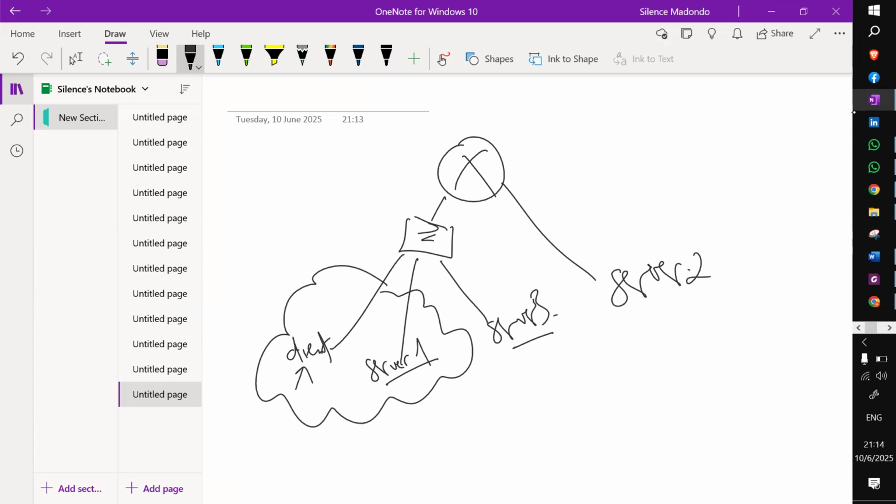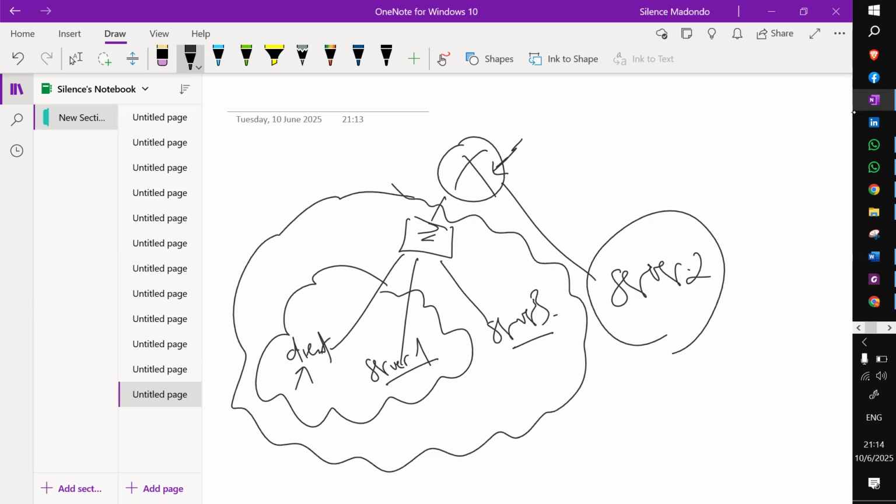That's a broadcast. If we don't have a relay agent configured here, it will never get to server 2. The reason is that routers do not forward broadcasts by default. This is a broadcast domain, by the way. A broadcast is limited to a broadcast domain. By default, routers do not forward broadcast traffic.